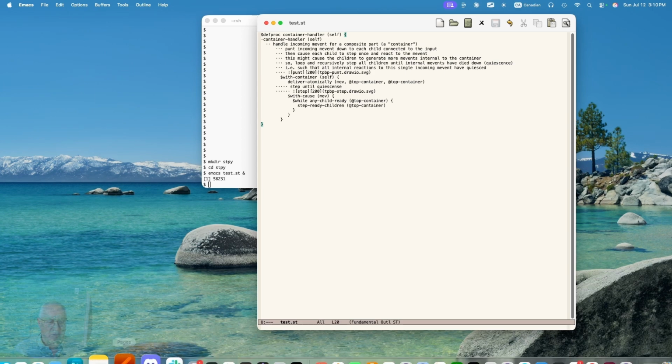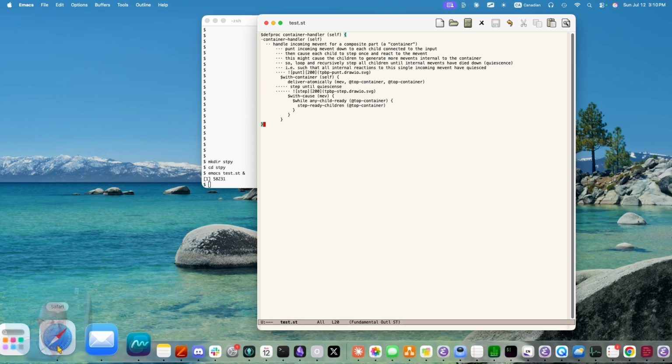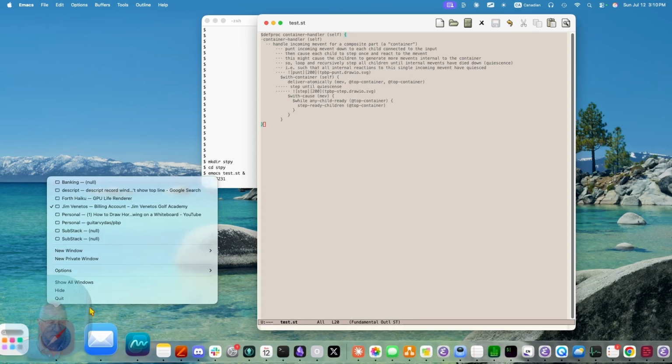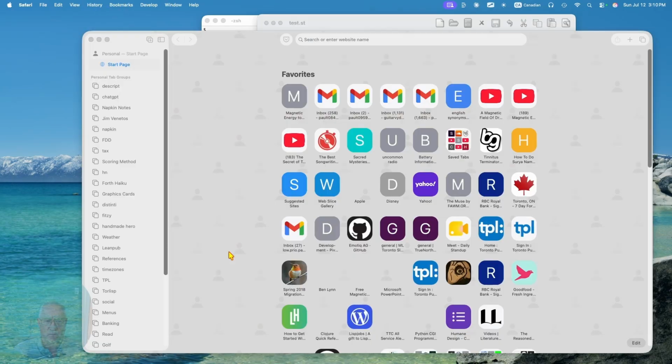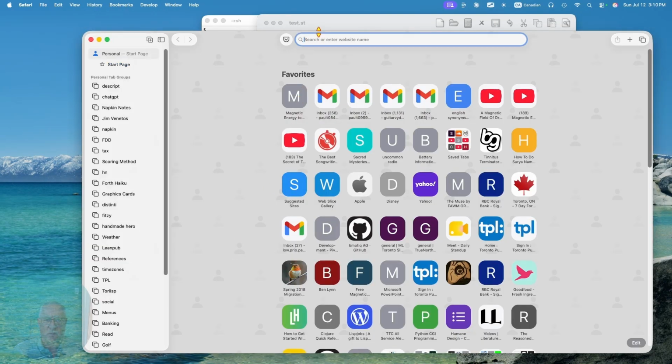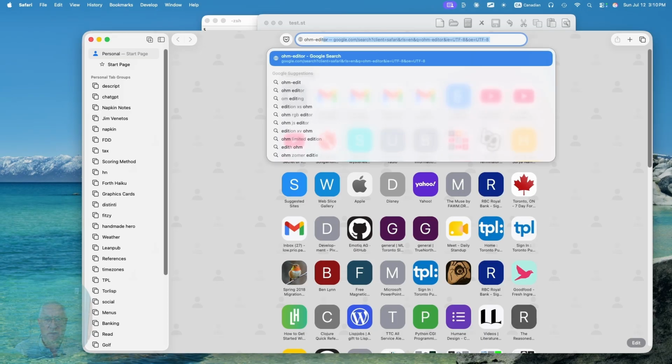The next step is to open a browser on the Ohm editor.